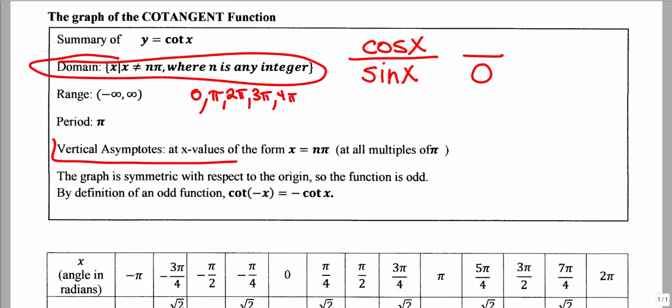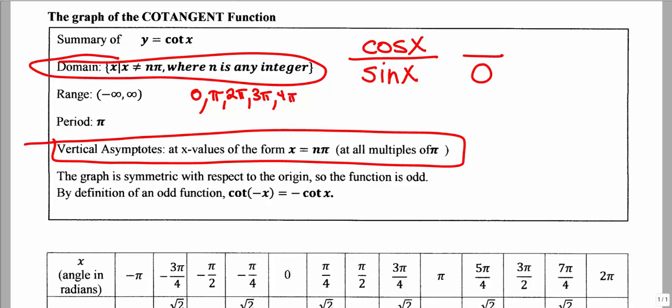And the vertical asymptotes of cotangent will be at all of the places where sine is 0. So that's once again the same place. It is at all multiples of pi. Cotangent also has a period of pi and a range of minus infinity to positive infinity, so I get all the y values. I just can't put in any x values that are multiples of pi because we get something that is undefined. Just like tangent, cotangent is an odd function.